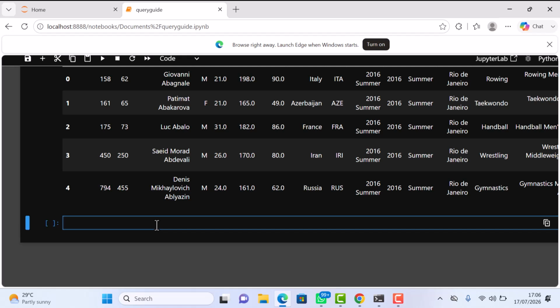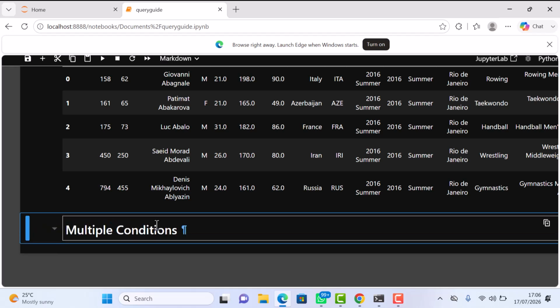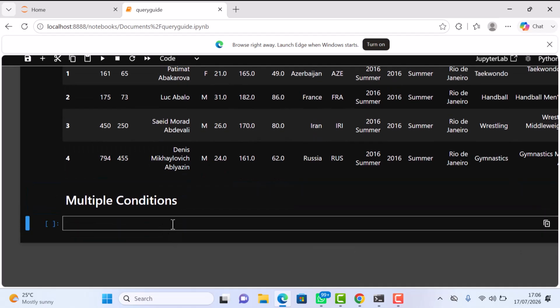So let's look at our next subtopic, which is multiple conditions, just like in Boolean indexing, multiple conditions. Just like we did before, we want to see young gold medalists, right?